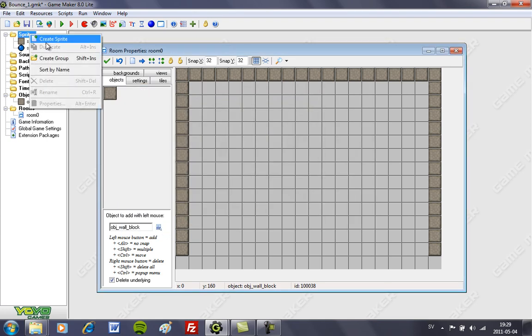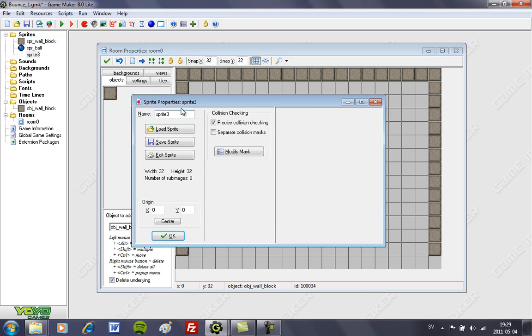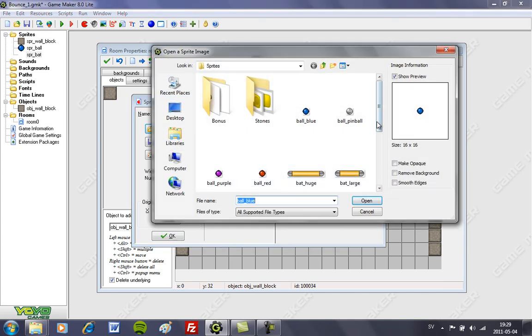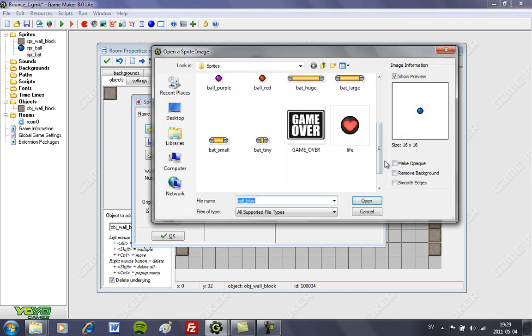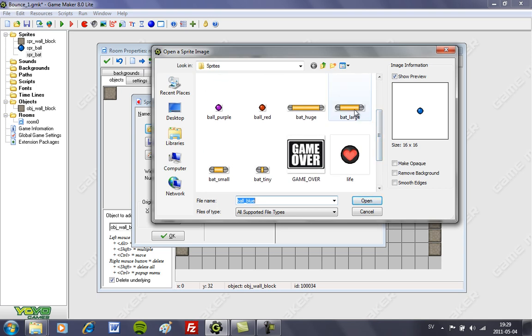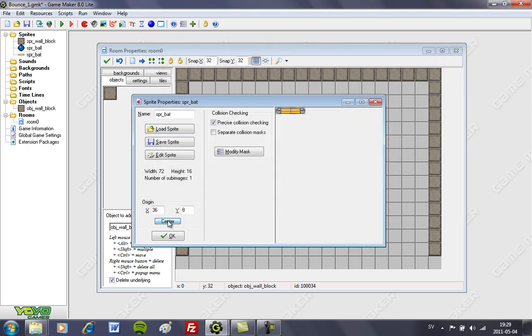We also need the bat. Let's choose bat large. Same thing here, center, click the center key. Let's name it bat large.